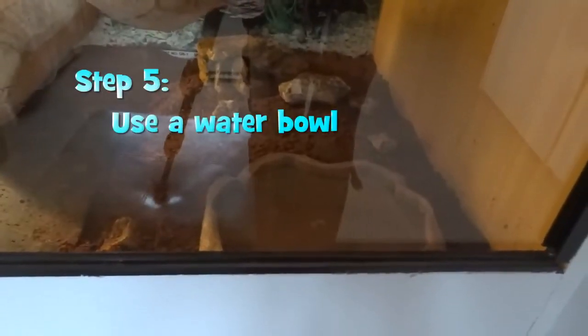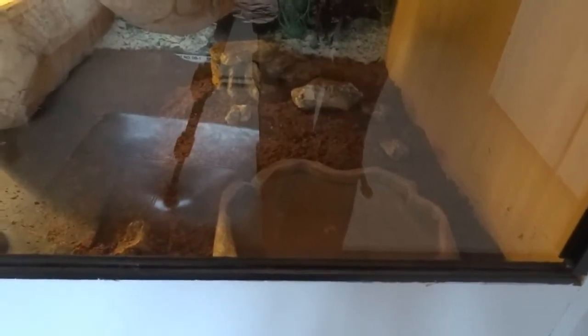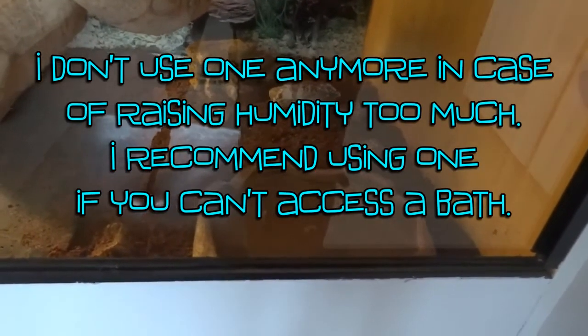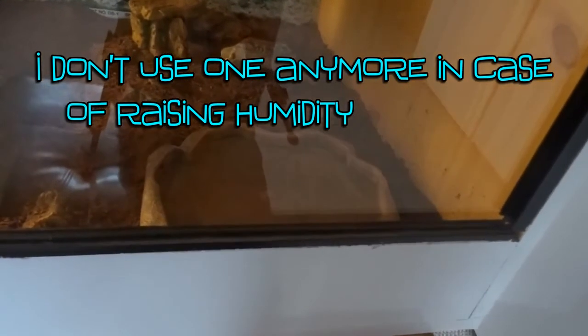And the last step is to use a water bowl. Now you don't need a water bowl because they can raise the humidity levels, but if you've got it all under control, like not too many water things in there, then it should be okay. But you don't actually need one, as sometimes it can cause high humidity, which is definitely not good.